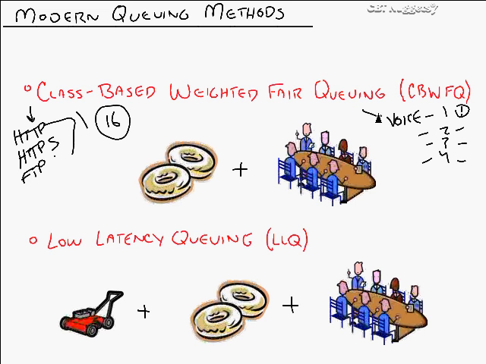Voice queue, you may get a bunch of service, but as soon as you reach that byte limit, guess what happens? Chunk, you shift down to this queue. Voice starts piling up. Chunk, shift down to that queue. Voice is piling up. Chunk, we go down to that queue. You see, it's kind of going down here. Meanwhile, voice, the delay is just going through the roof because we're waiting to loop back around to that voice queue. We need to give voice the ultimate priority.